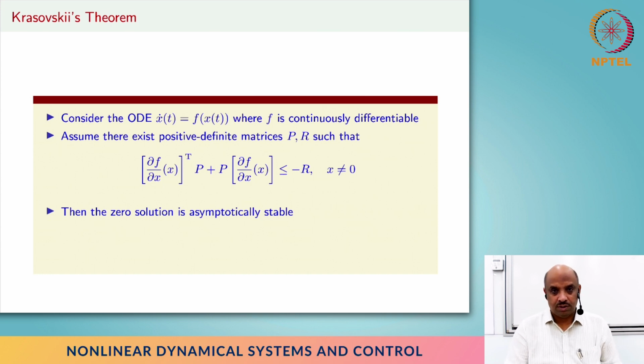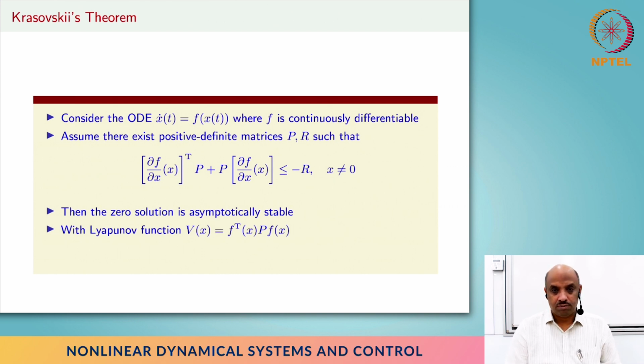So this is going to be a method that is quite interesting for small systems, 2x2 systems and things like that. But for anything bigger, finding whether some positivity is satisfied or not is not going to be easy anyway. But if we can somehow satisfy this particular condition, then the conclusion is quite straightforward. The zero solution is asymptotically stable. One can even guarantee global asymptotic stability actually.